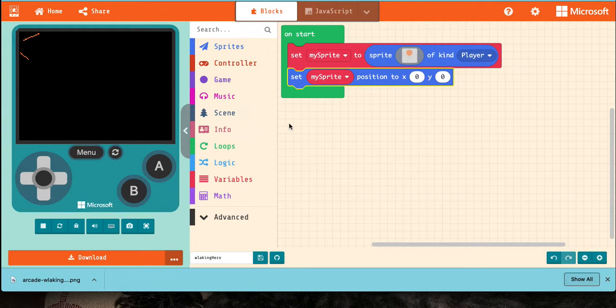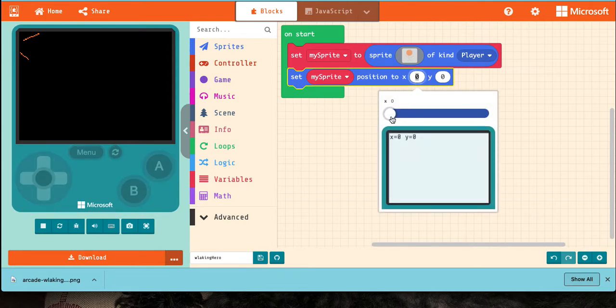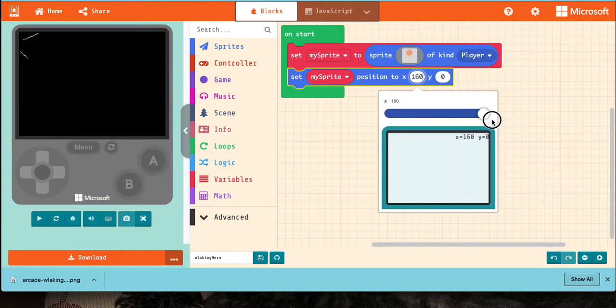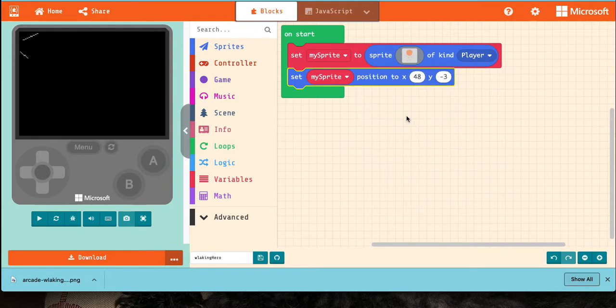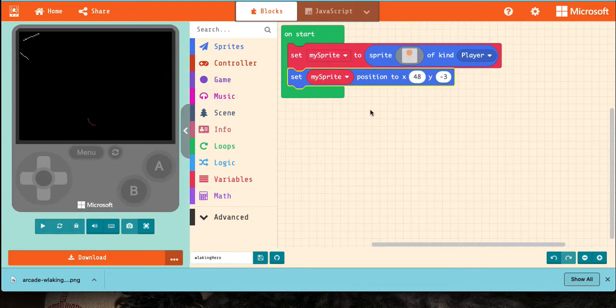If I want to change the position, I'm going to start with the X. X is left and right. So that's going to move it left and right. I click on the 0, and I have this slider here, which is awesome. It lets me move it according to the screen. The furthest I can go is 160. So we'll pick the middle-ish. Once I pick a spot, I have to hit enter. So now it's at 48. So it should move over. You can see a little more of it.